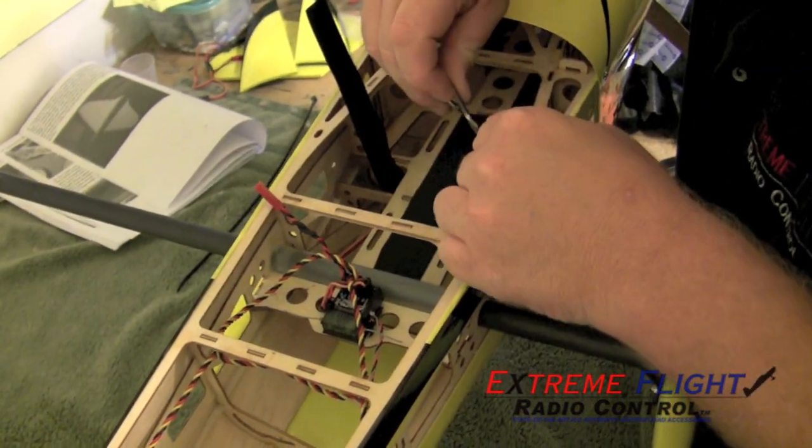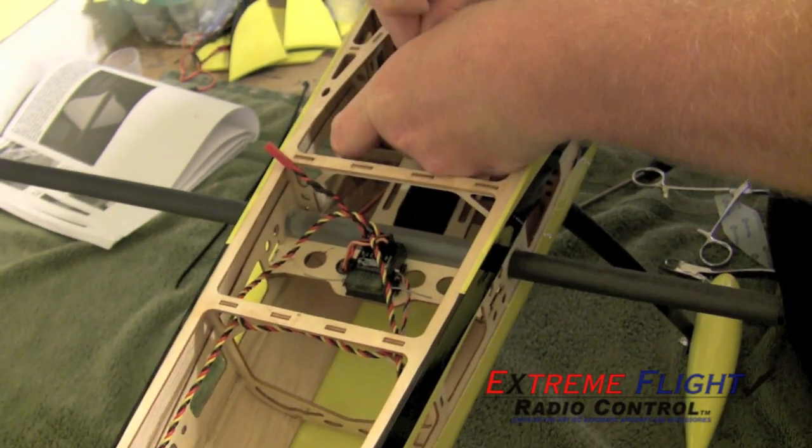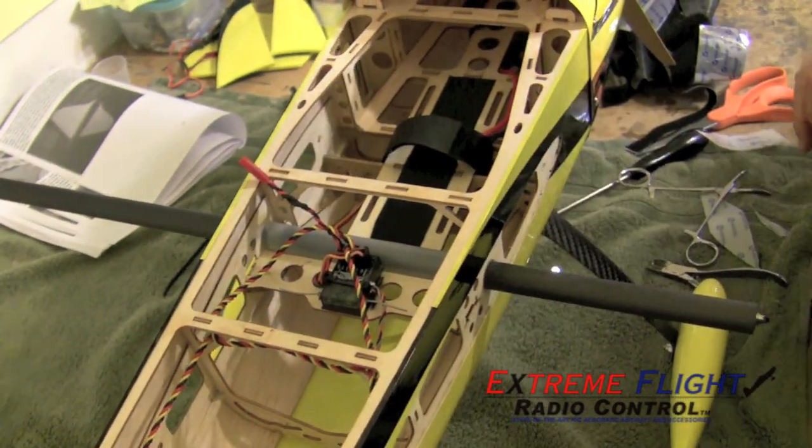The Velcro that comes in the kit, we're going to run it around the battery tray, and we're going to put some male Velcro on the battery tray to keep the battery from sliding fore and aft.